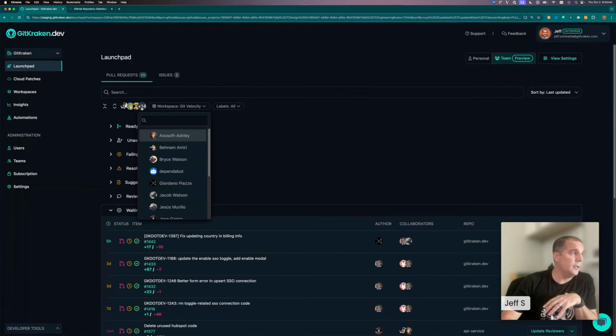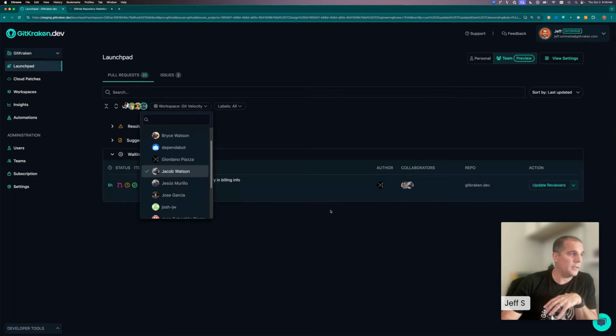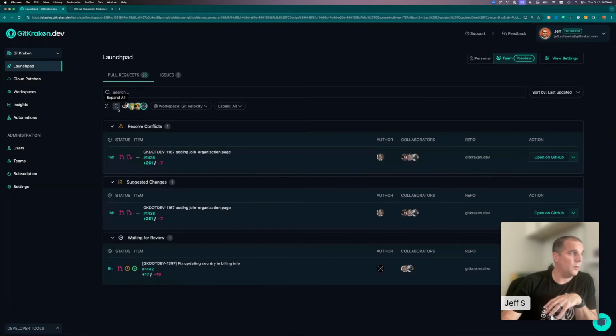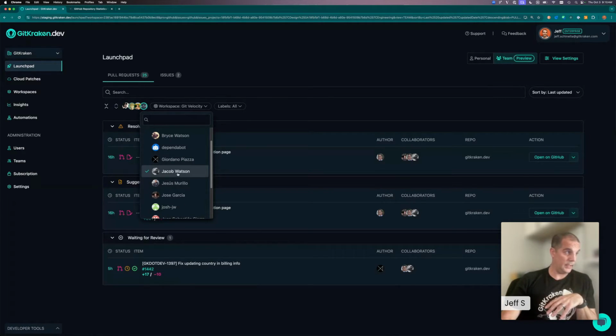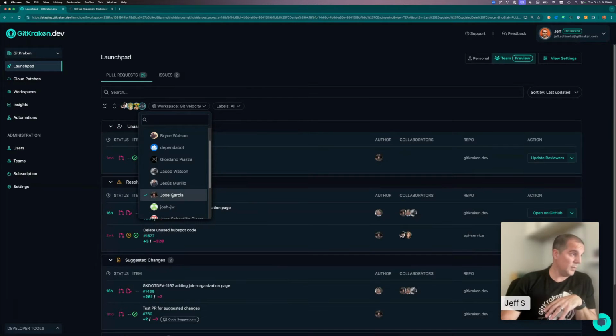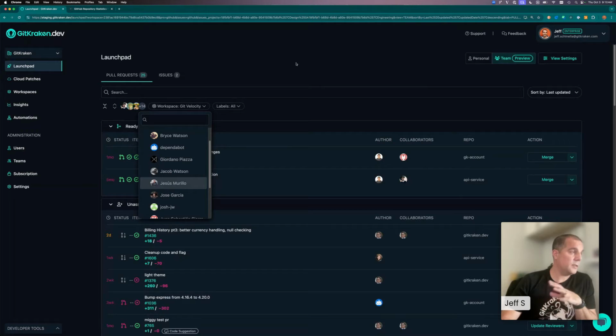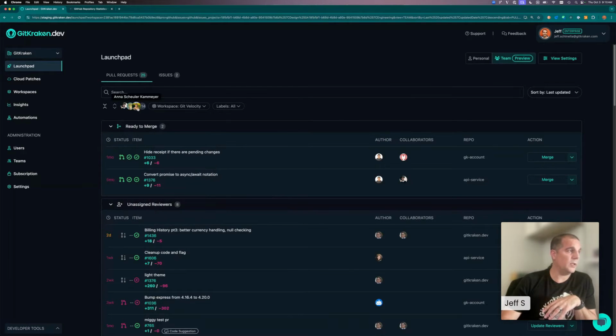And like I said, for any collaborator that is working in GitHub, you can open up and get a quick insight into what that particular team member is working on. What have they authored? What are they reviewing? And get a sense for workload. Because you might be able to understand who has the most PRs assigned to them or who has the most PRs reviewed quickly by just going through this filter.